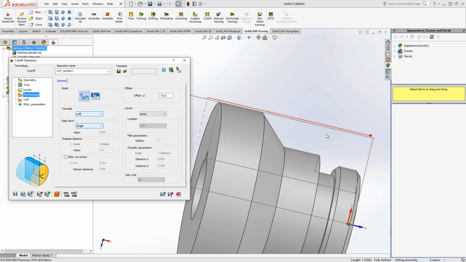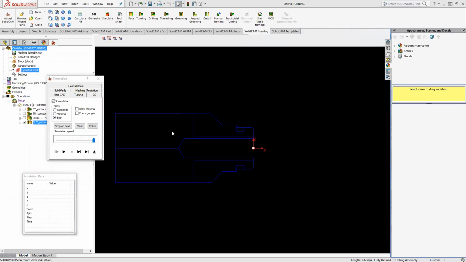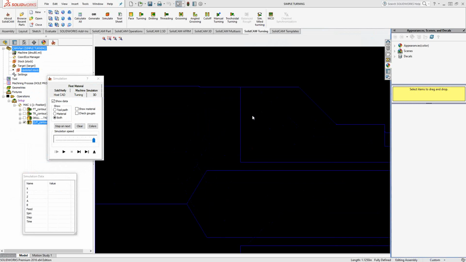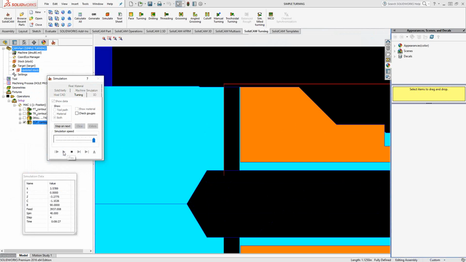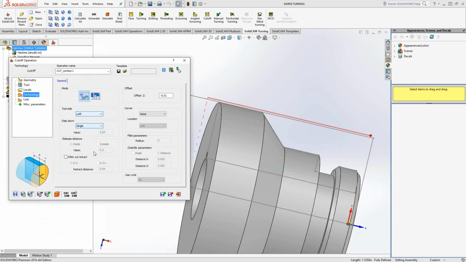So toolpath just goes across, down, and exits. If we go to the turning simulation, I'm just going to zoom in on that. So you see we've got our part representation and our updated stock. If I press play on that, it goes right through, left that 10 thou behind. I can face that off when I flip the part around, put it back in the jaws. And that's the simple cutoff or part off operation.